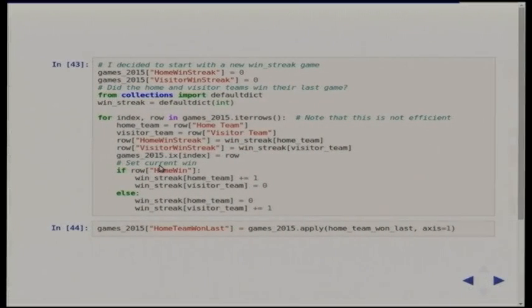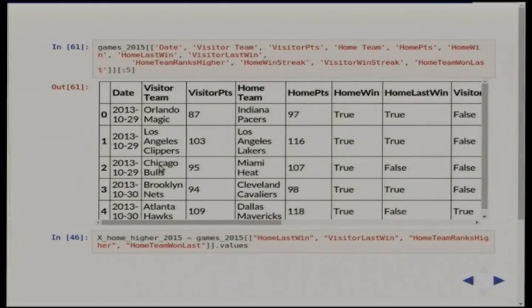I've copied the code from before, changed a few things, but this is all just doing the same feature creation we did before. If you wanted to do this properly, and I haven't done it here, you'd create a pipeline like we saw in some previous talks. Set all this up to be separate steps in the pipeline, and then you wouldn't have to do the copy and pasting of code. So we have our data set here.